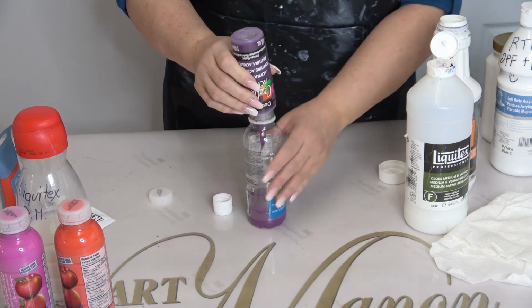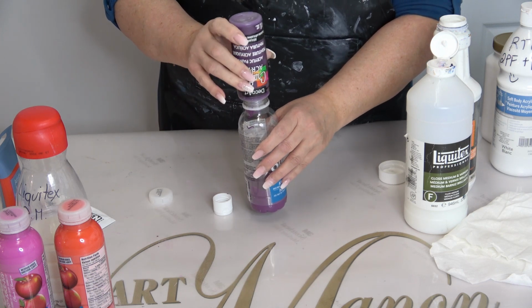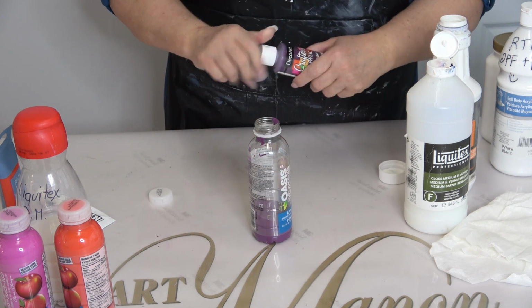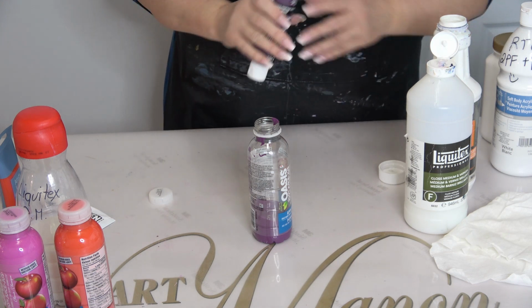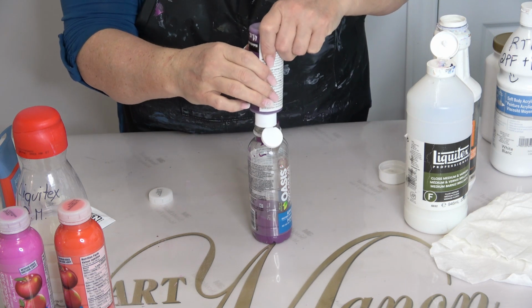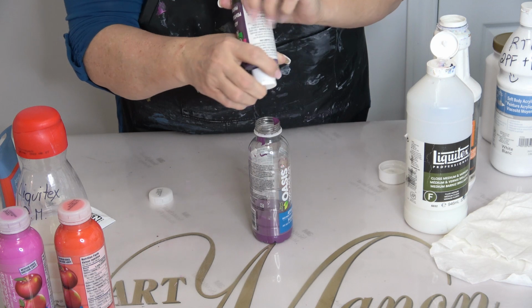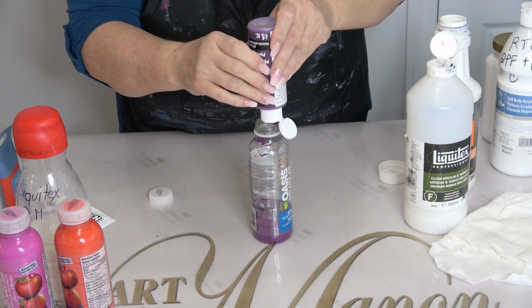See? Okay. I still have some in here. See, you can hear it, that it's pretty thin. Well, pretty thin. It's thinner than the other paints.